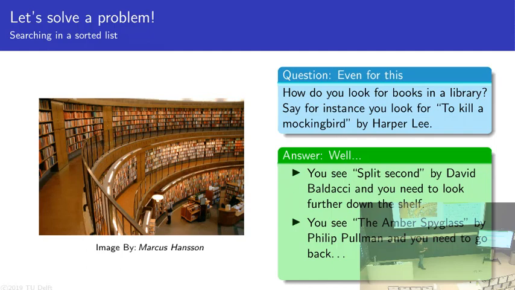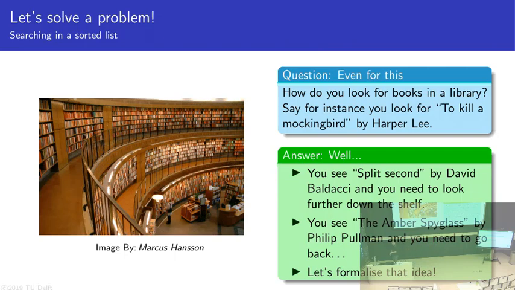Now this idea of searching in a sorted list is something we can formalize a bit. So let's try to do that. And we're going to try and find a better way of searching for a specific item. Remember that we've already seen a way of doing this. We've seen the in operator of Python. That was linear time because it just checked every single element. But now we're in a library where the books are sorted. And we're going to try to exploit this to somehow get to something that's better than linear time. Better than checking all the books. Let's see if we can get there.